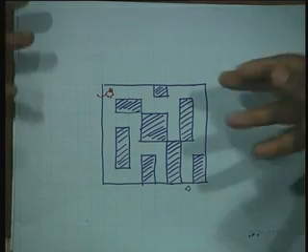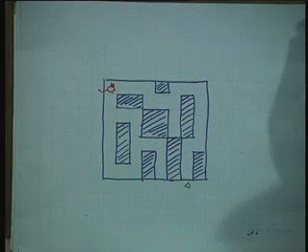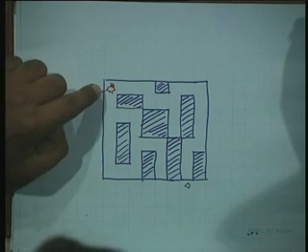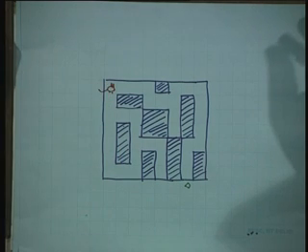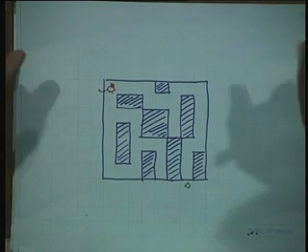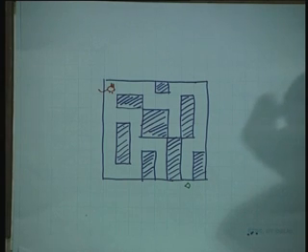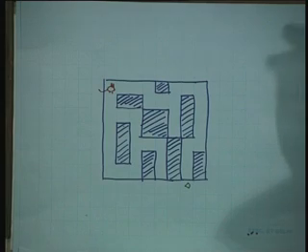So, this can be thought of as a graph in the following sense. At each of these squares, I put down a vertex. So, what will the mouse do? The mouse is not going to do a breadth first search. Unlikely that it's going to do. It's not even going to do a depth first search, but what it ends up doing is something like a depth first search.